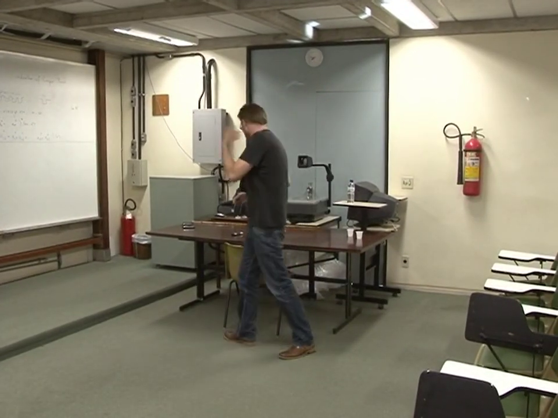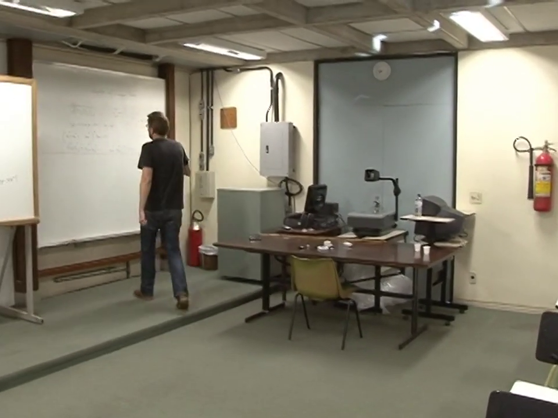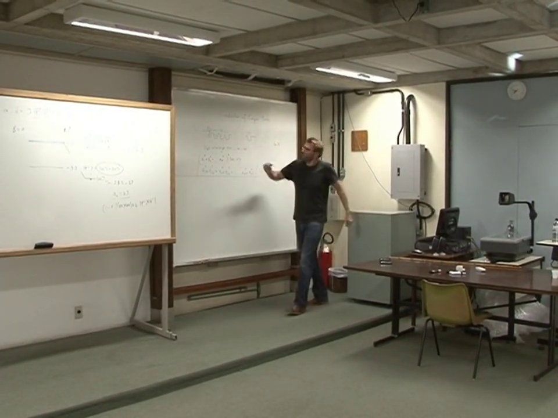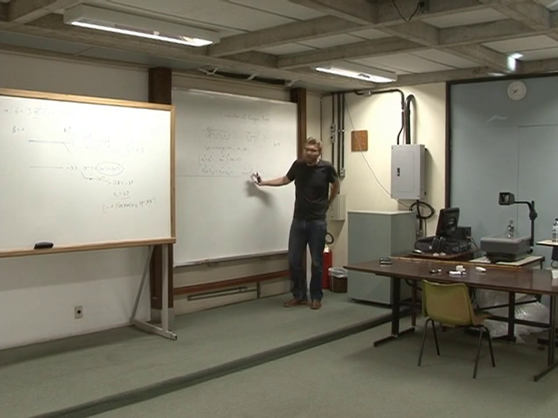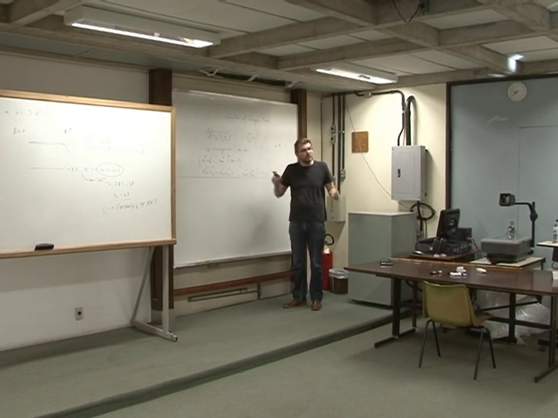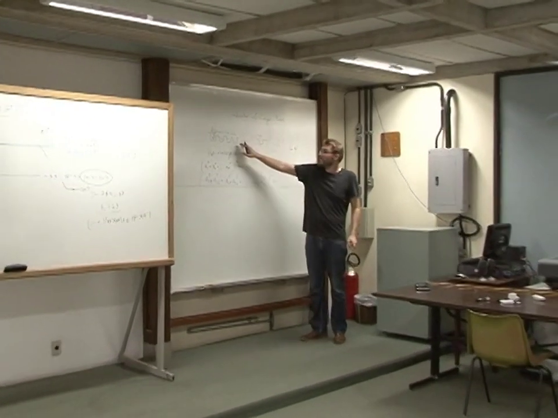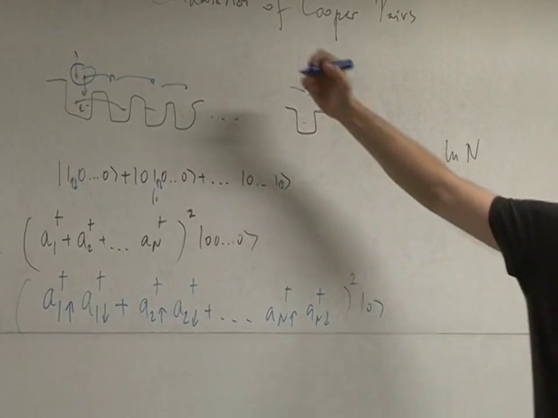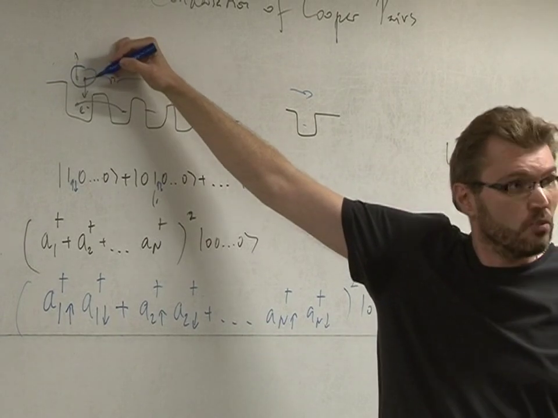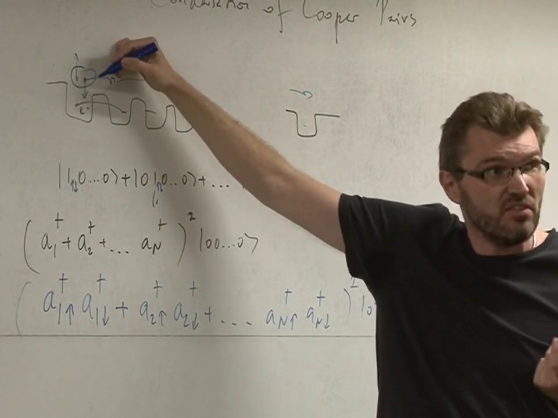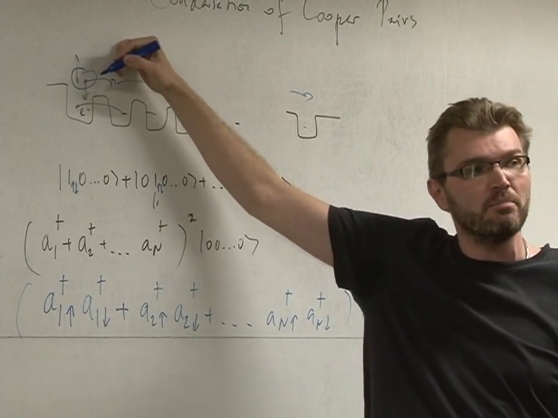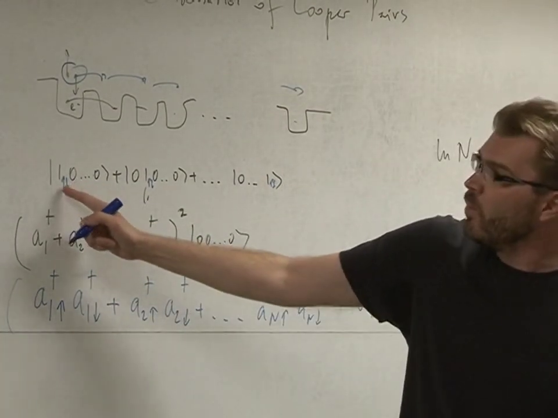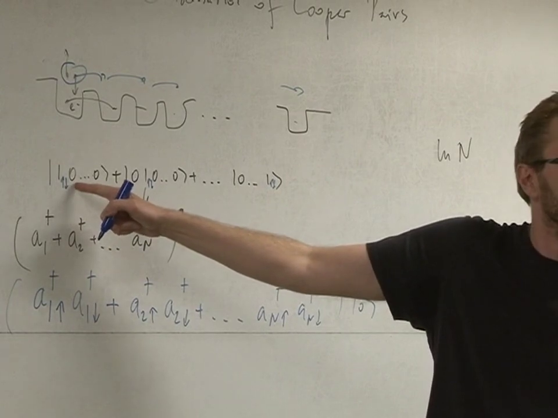And so now what happens if I insert another pair and I square this? Well, what happens now is that the pair behaves like a bosonic particle, so they're not going to annihilate between the sites. But what's still true is that there are electrons to start with. So you cannot put another pair into the slot where the first pair exists. There is just no way of doing that. They're still fermionic particles. So in that sense, they are not bosonic particles. This is frequently misunderstood. But what I can do is introduce a pair in another slot.